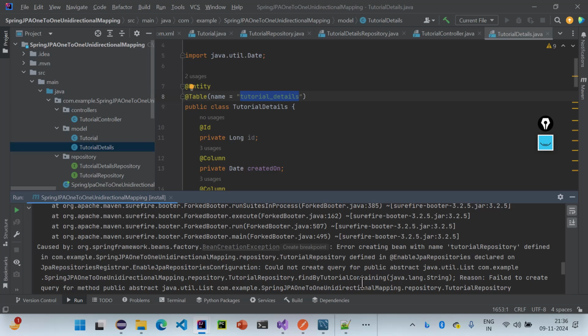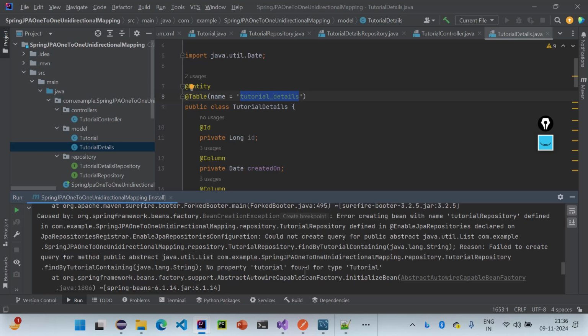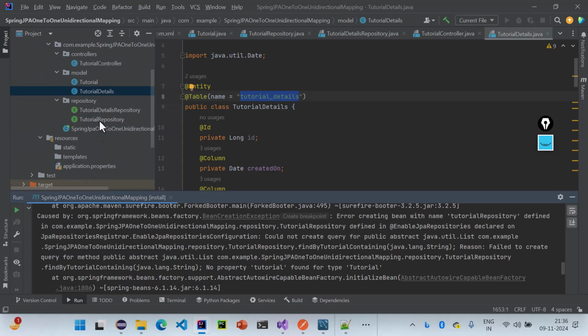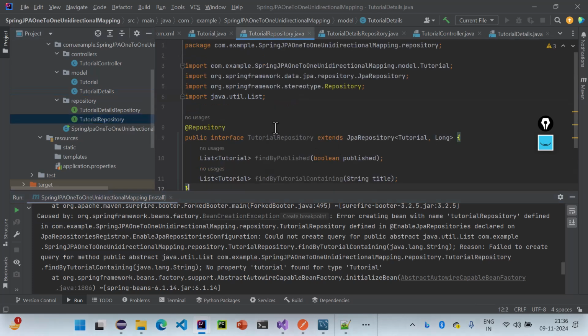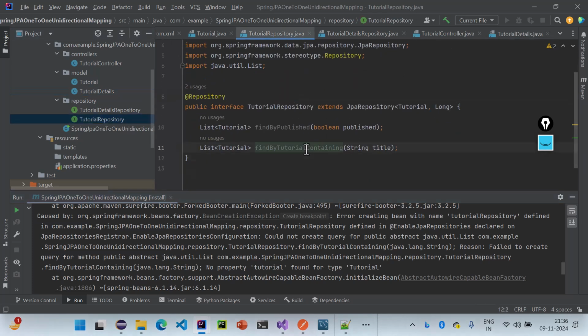So I again misspelled in the tutorial repository find by title. In the tutorial table there is no tutorial. In tutorial table there is title, description and published. So I should have written this. So one spelling mistake and the build got failed, right?